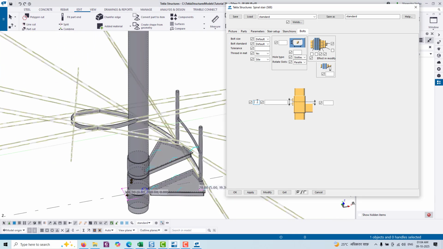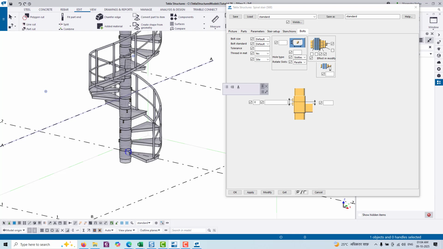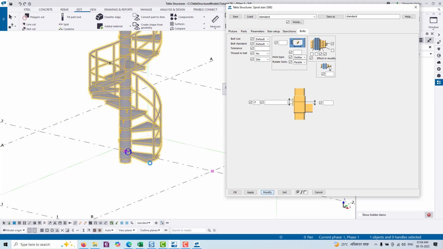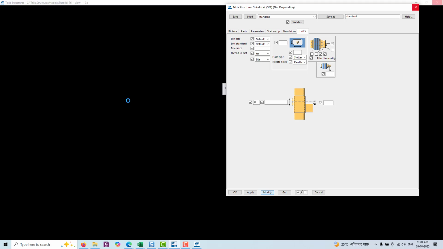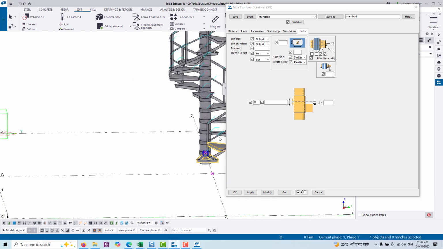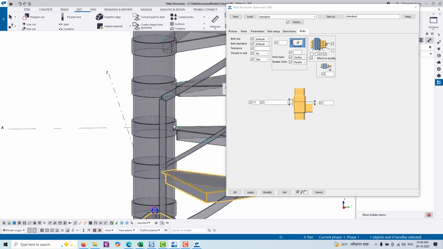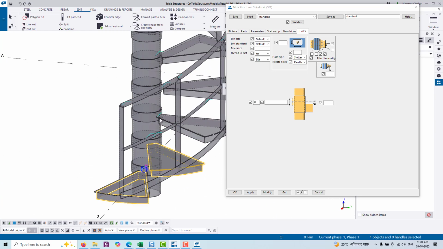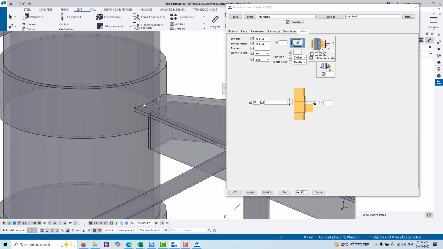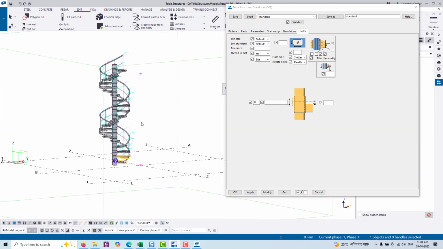Bolt, suppose we are not taking any bolt here, so just simply click on this 0. Now let's move to the 3D view. Again select the component and click on the modify, so that all the bolts will be removed from here, and the overall width, here you can see it's slightly smaller, but the overall welding length will be available to weld this profile with this circular plate.